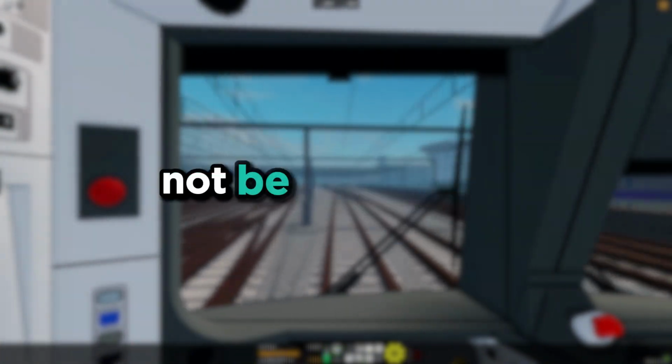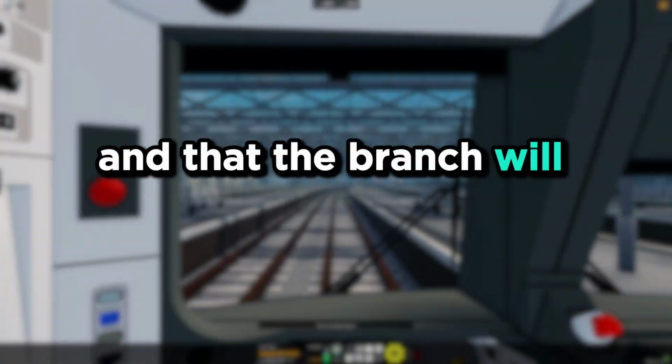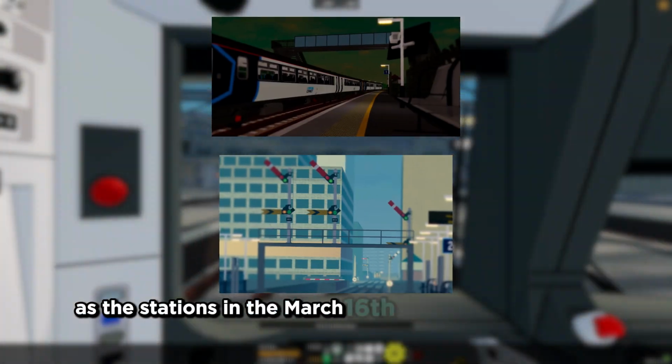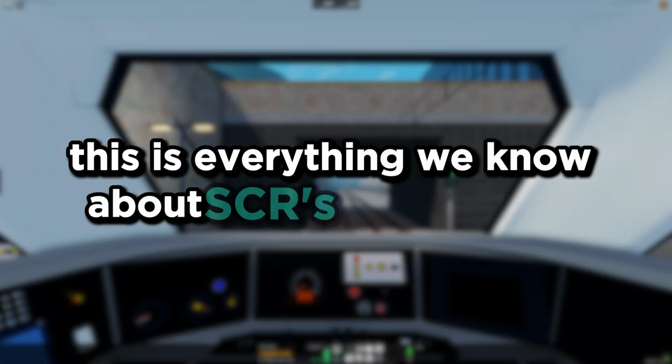Overall, using all of this info that we have about the new branch, we can figure out that this new line will not be electrified, that the line will likely branch off near Northshore or Llyn-by-the-Sea, and that the branch will have at least 3 stations, and the stations in the March 16th and April 18th sneak peeks are not terminating stations. Anyways, as of now, this is everything we know about SCR's next update.